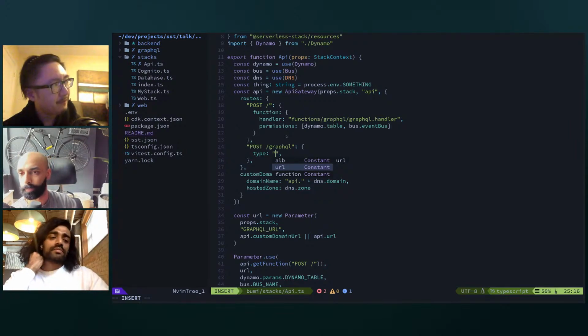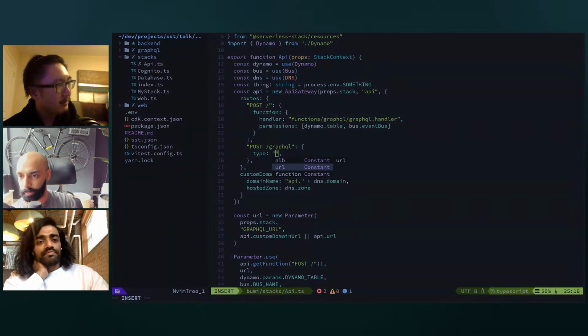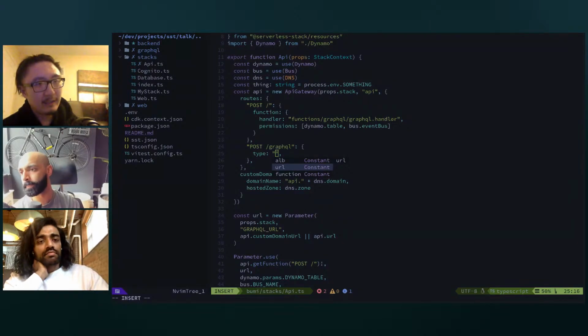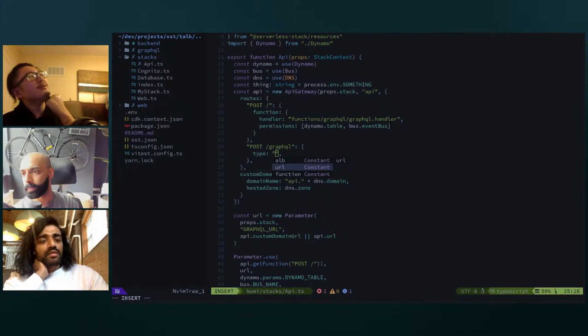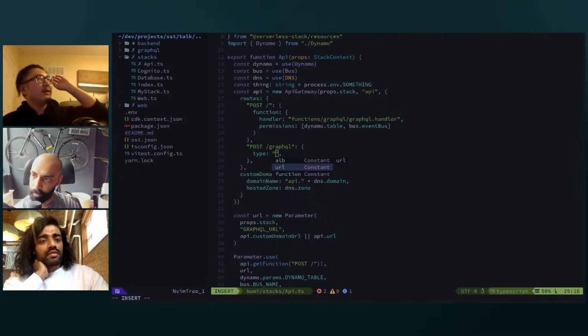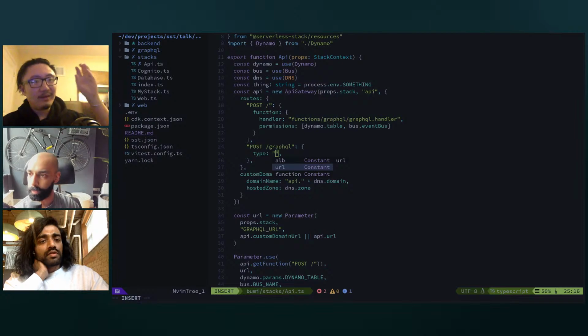Before, I was approaching things like Twilio, MailChimp as a construct, where the construct's job is to create a new Twilio number or new Netlify site when you deploy, but it doesn't interact with it.